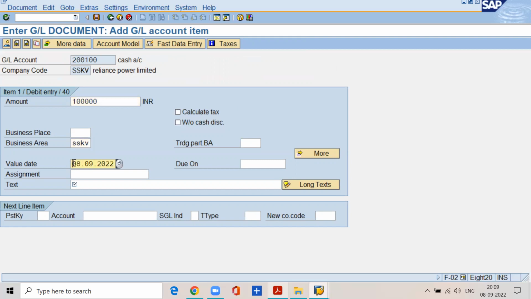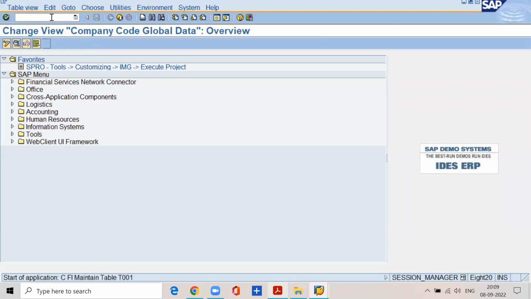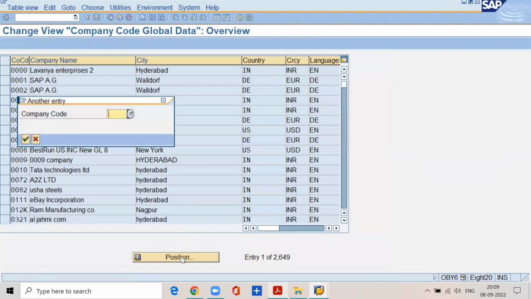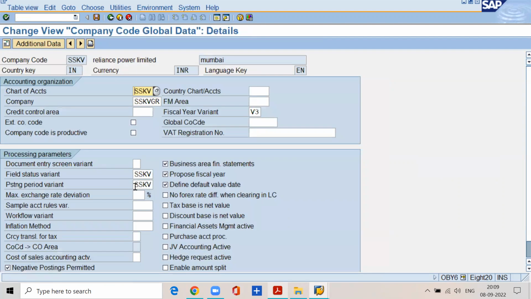Look at the screen, please. The value date is defaulted as 8/9/2022. How? In the OB/6 global parameters, we have selected define default value date.